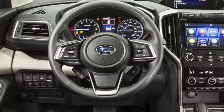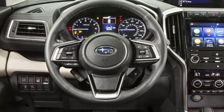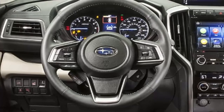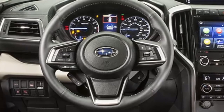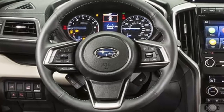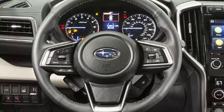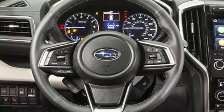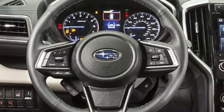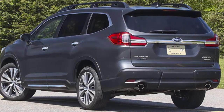The controls are easy to see, reach, and use. The infotainment touch screen display is clear and responds quickly to commands, though interacting with trip information can be confusing because it's displayed on a different screen. More expensive trim versions offer Android Auto and Apple CarPlay compatibility. A Wi-Fi hotspot can support up to eight devices. The Ascent can receive over-the-air software updates, and Subaru will force the implementation of safety-related updates without waiting for owners to approve them, while optional updates must be approved by the owner.